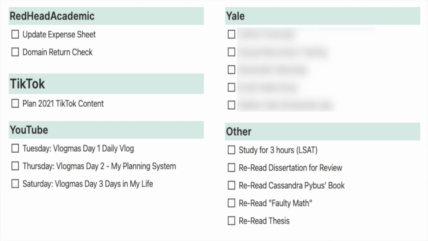After that, I have my academic to-dos, things related to Yale, things related to YouTube. And so again, writing these things at the beginning of the week and having an overall master list of everything that I would like to get accomplished allows me to then apply that to my planner as well as to my calendar. So this way everything is working together, so that way I have a master list on Notion. Google Calendar allows me to time manage and block things out, so that way I am slowly working towards those tasks. And then having my physical planner allows me to write those things down, so I'm able to retain that information. And again, I can visually see what it is I'm accomplishing each day.